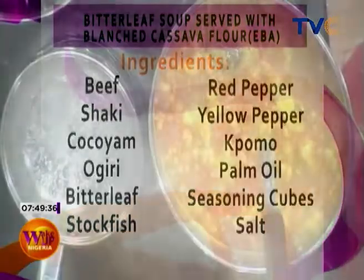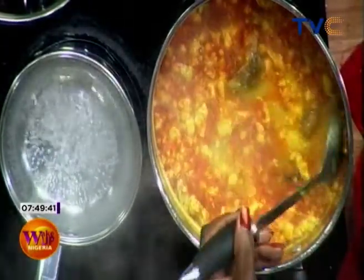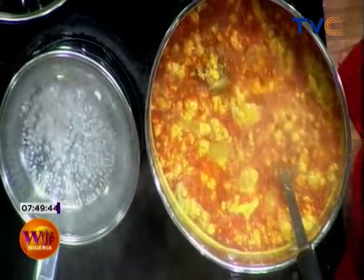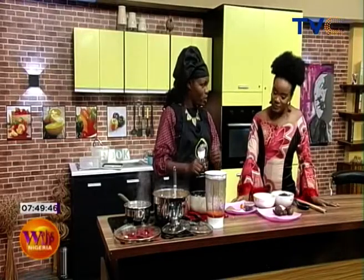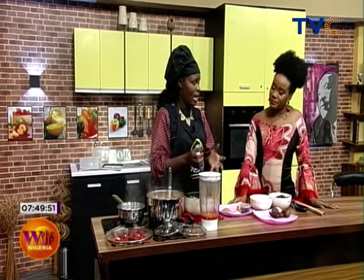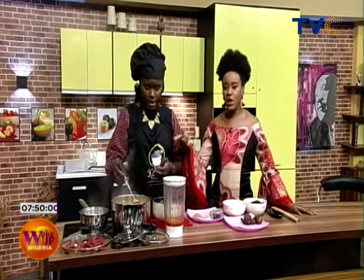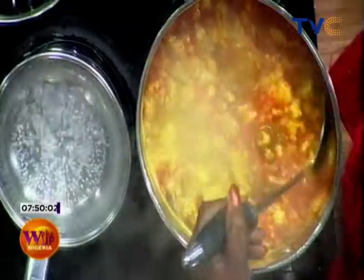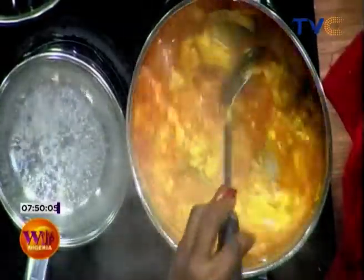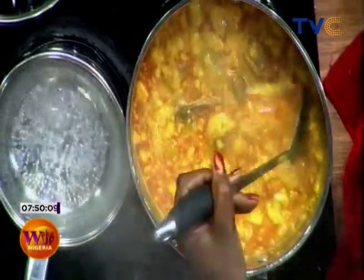Okay, so after making the ori, we had to scoop it in little bits. We need to remind our viewers what ori is. Ori is mashed cocoyam, but it becomes ori when you put in a little red oil and smoothen it together with it. It has a different taste. That's what makes it feel like a homely meal, and that's what we use as a thickener for the soup. So it's already in the soup. We are waiting for it to dissolve into the soup, and once this is done, the soup is actually ready.